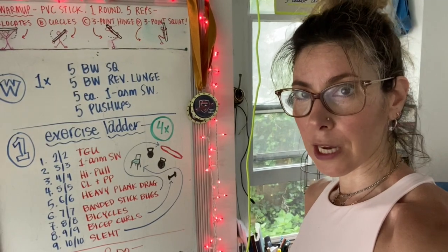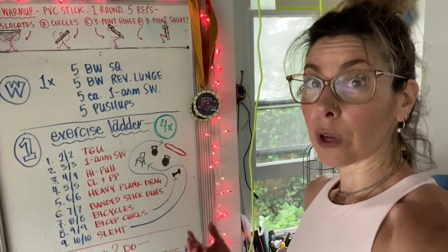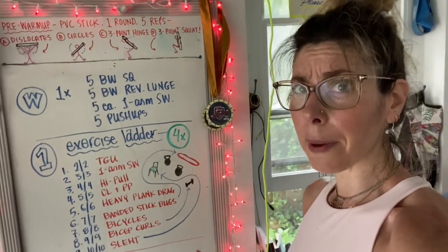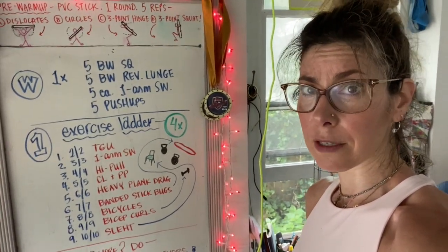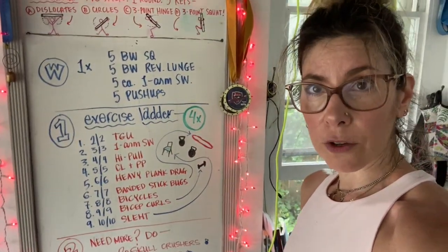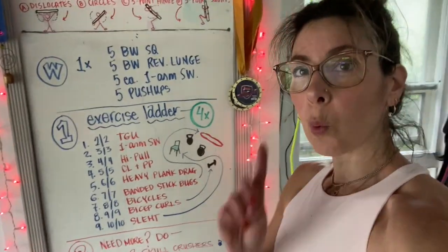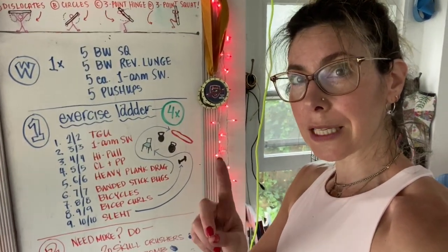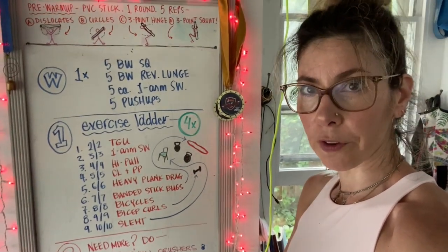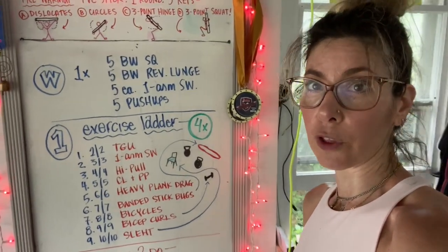of those per side, 6 per side, so 12 alternating, really heavy as you can, plank drags, stick bugs with your long red band, 7 of those per side. No equipment at all needed for the bicycles, good old fashioned bicycles straight from Jane Fonda, right? You will need 1 dumbbell for 9 a piece, bicep curls, and you will need a bench, a box, a chair, a sofa for your single leg elevated hip thrusts. You will do 10 per side of those.